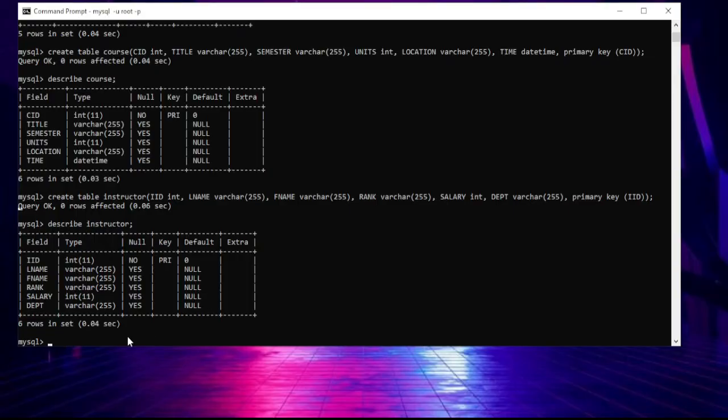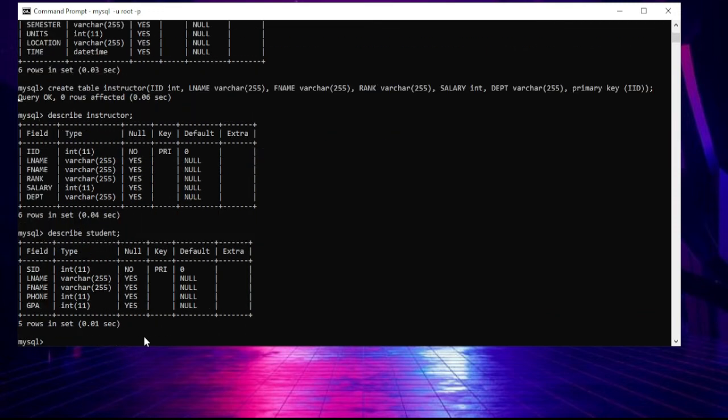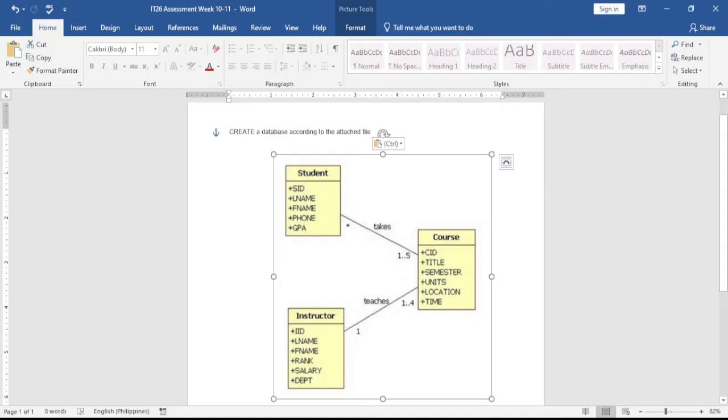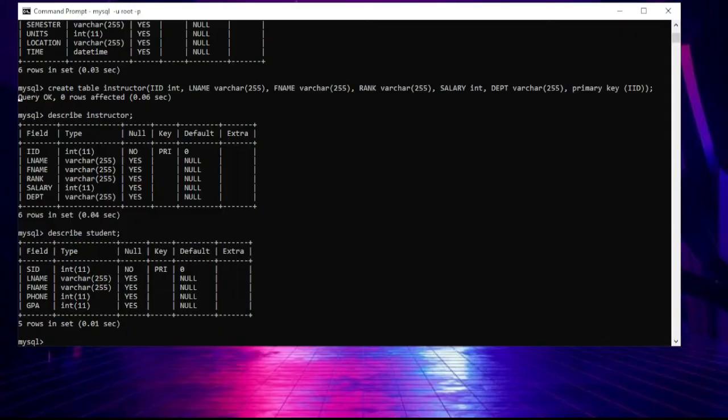So what we want to do now? We're going to describe first the students. Describe student. So now we're going to add another column to this table. The column we're going to add is the course ID, CID.